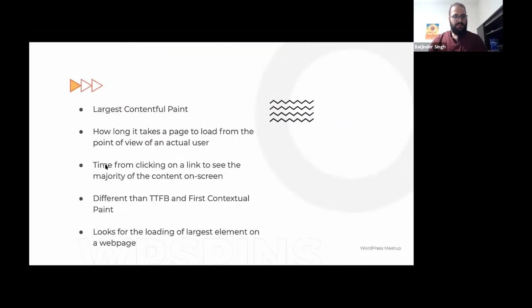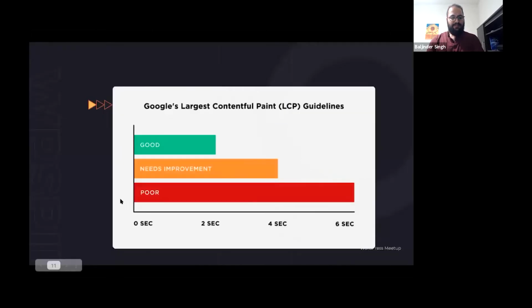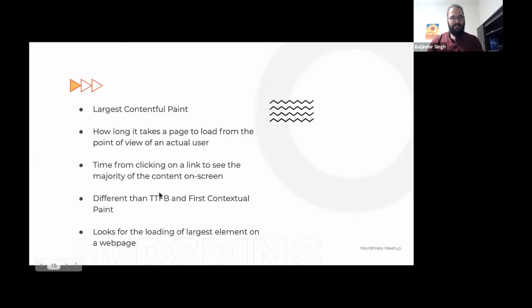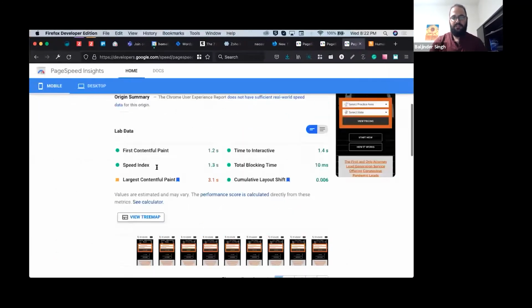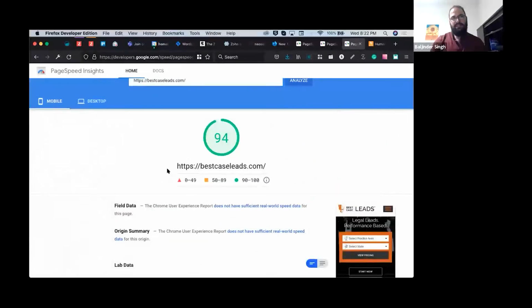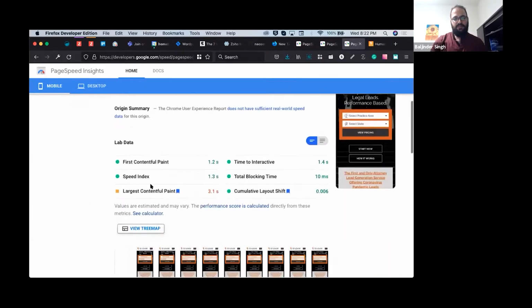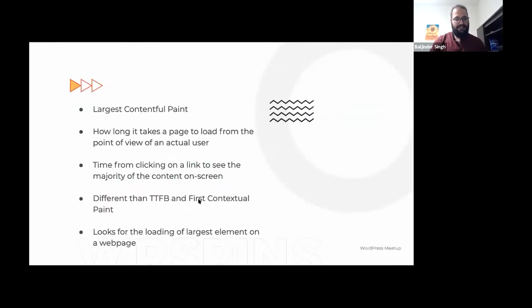And this happens from the time you click on a link and the page starts to pop up. Then it's different from TTFB. If you have done a page speed check, let's say 6 months back, you would be able to see TTFB, and there was FCP, first contentful paint.